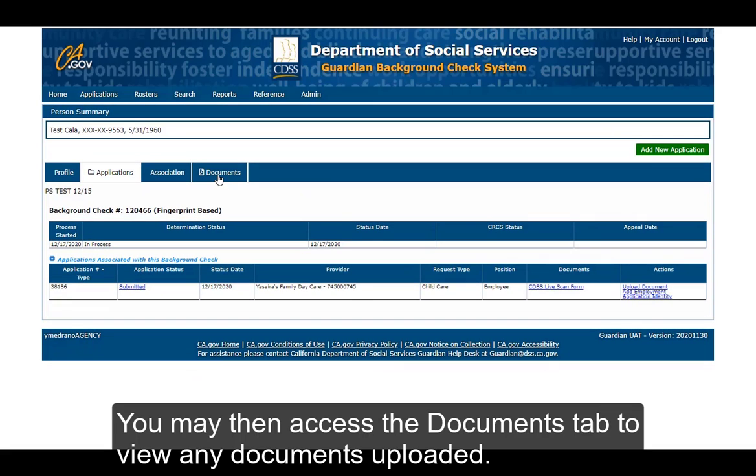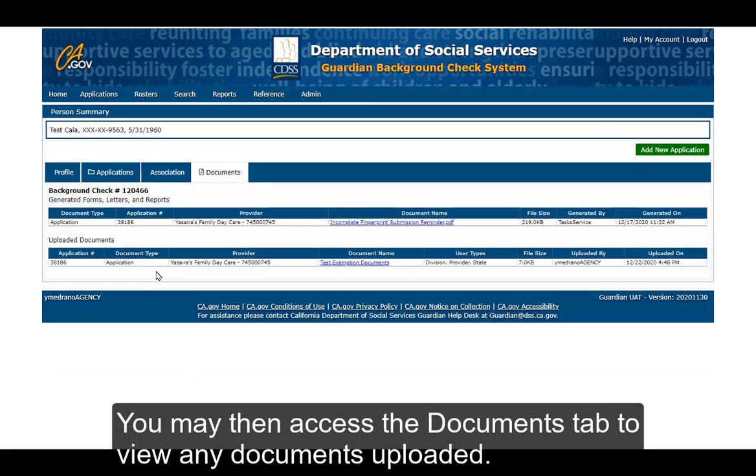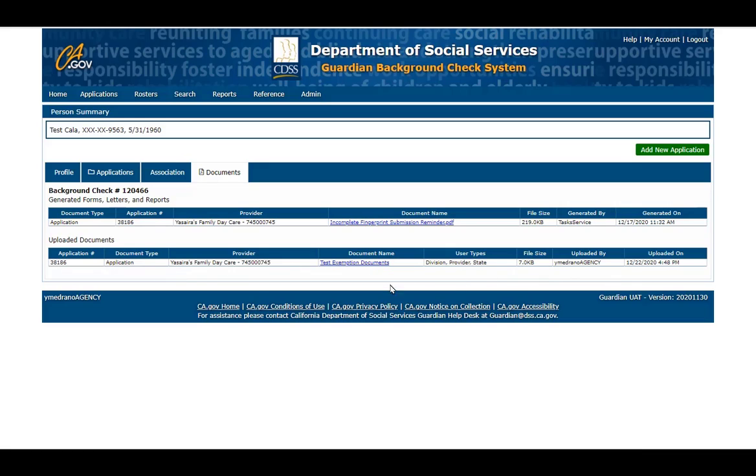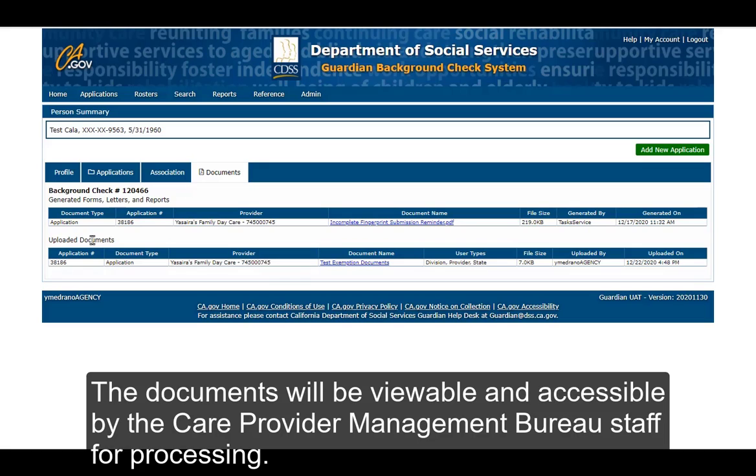You may then access the Documents tab to view any documents uploaded. The documents will be viewable and accessible by the Care Provider Management Bureau staff for processing.